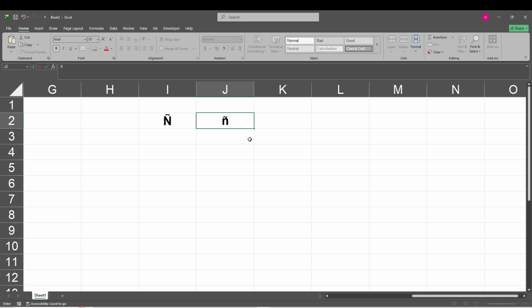Using these Alt codes is one of the fastest ways to type N and Ñ without having to switch keyboard languages or memorize complex sequences. Once you practice it a few times, it becomes second nature and allows you to write in Spanish or other languages with ease. Remember, the key is to use the numeric keypad and ensure Num Lock is enabled if you're using a laptop. With just these simple steps, you'll be able to type N or Ñ anytime you need it, whether for formal documents, emails, or casual writing.